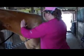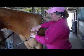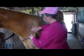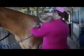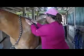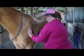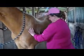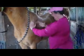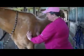So our goal is to work those muscles and release that tension and tightness and increase circulation, get the blood flowing back to that muscle to flush out the toxins. That's a real key to it, right? When you're working with your hands, you're really increasing circulation. You're drawing blood to that area. Yep, absolutely. We're basically pressing out the inflammation and any toxins in the muscle, and then allowing that blood to flow back in and finish flushing out the toxins.